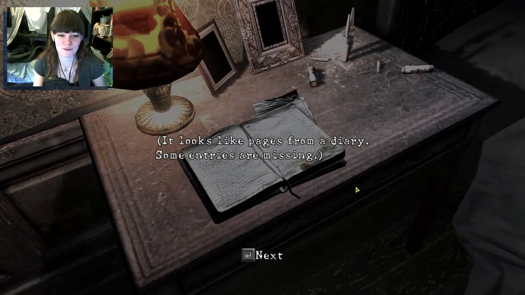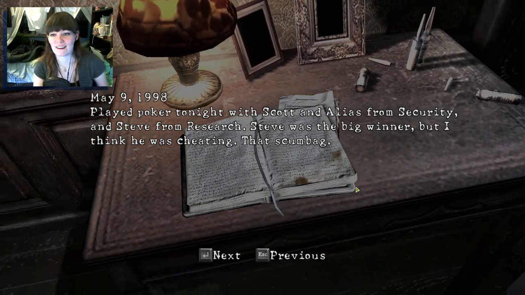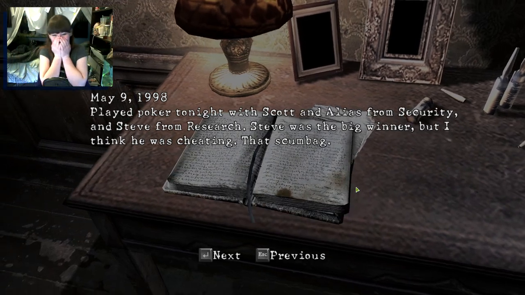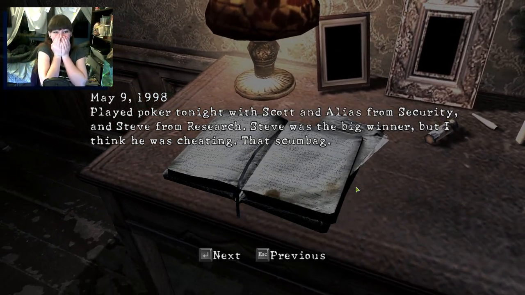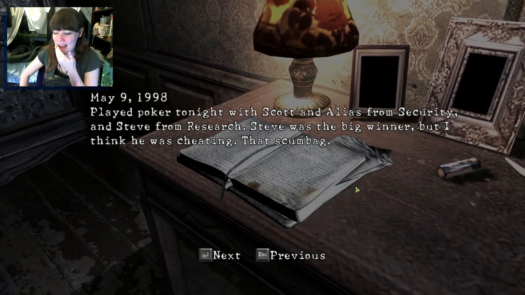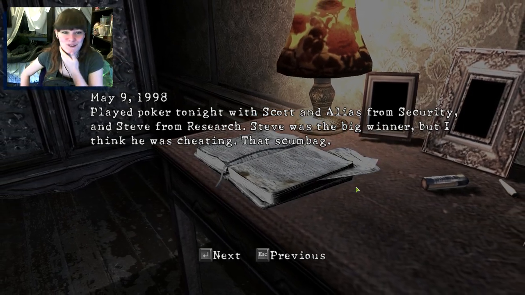Read document. Looks like pages from a diary. Some entries are missing. Played poker tonight with Scott and... Oh my god! This is the full Itchy Tasty journal. This is the most famous file in Resident Evil history. So I kind of want to read this for your stream.